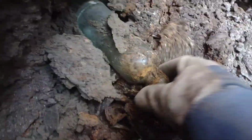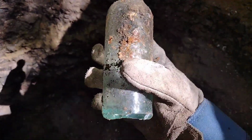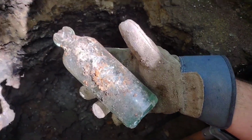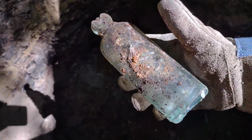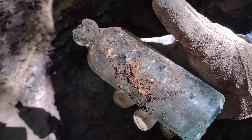Well, I whacked the side with my spud bar and out came this. So, probably gonna say cigarettes. Let me see the base. Yep, cigarettes. Oh, it's damaged really bad, so probably gonna leave it. They're so common anyway for a Hutch. Found a bunch of them out of here already.